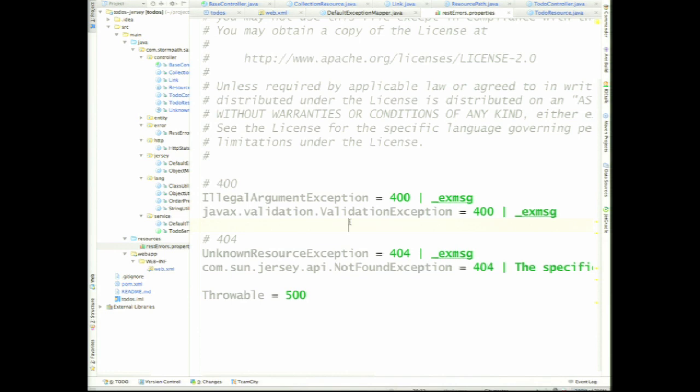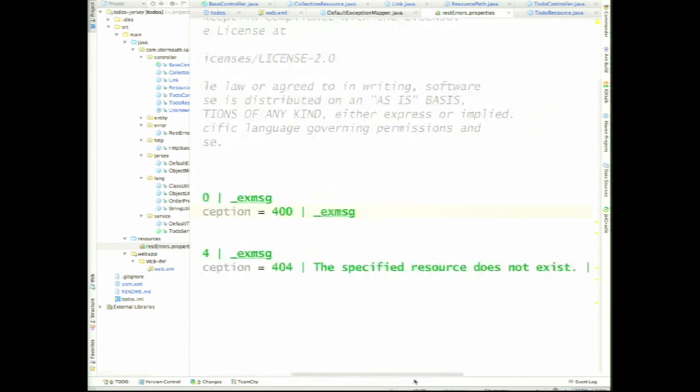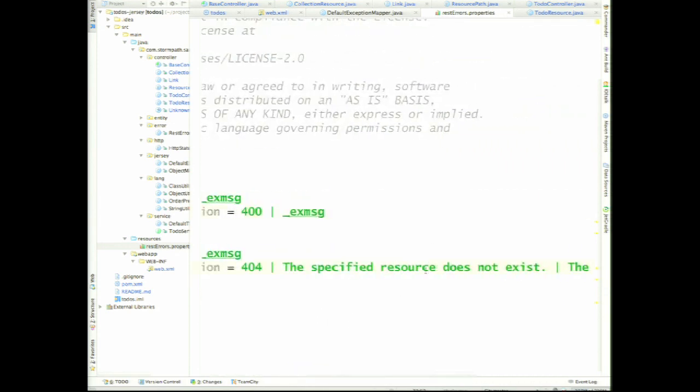Exactly. So you can actually pull in the error from the message exception. That's what this underscore is, the special token that says the message property of the JSON payload, use it as the exception one. But for other things like authentication exceptions, we won't do that. We'll actually override that, as you can see here, and specify our own manual one. And although this doesn't work in my code sample that I have here, the one that we use will actually do a translation based on locale. So it'll be like a token that gets translated to a language-specific error message.